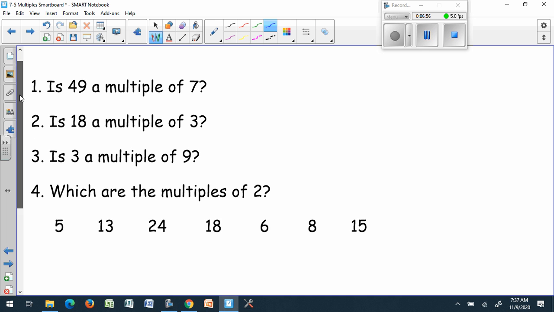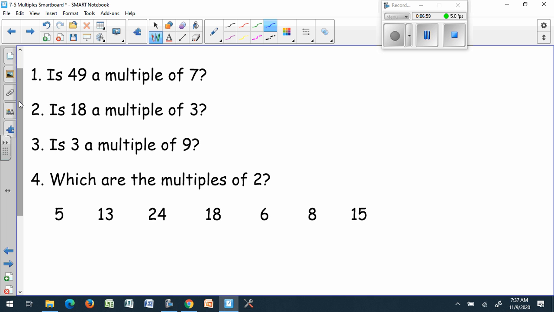Let's try one different type of problem. You don't have to write the questions in your notebook, but I do want you to label it 1, 2, 3, and 4, and let's write the answers to these. Is 49 a multiple of 7? You can either list all the multiples of 7, or you can say to yourself, 7 times something, does that equal 49? And that may be where you need to skip count by 7s if you're not sure. So I want you to write down yes or no for number 1. You can pause the video and think about that, or do some work to figure it out.